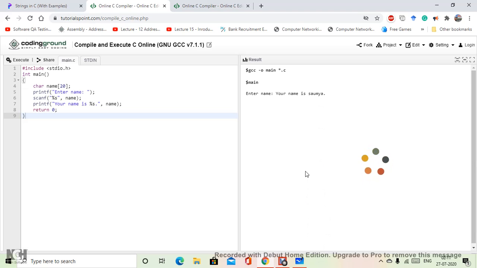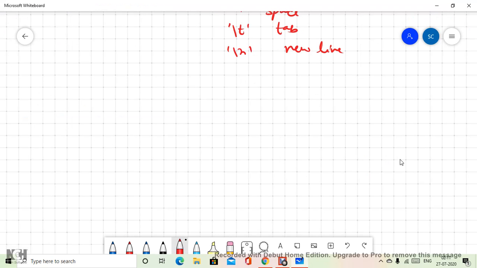Now we will be discussing another function. What if you want to have the whole line of string? Then it will be separated by white spaces, or a new line symbol can be used, like if the sentence is of 2 lines. So for that purpose we have another function. Let's see.